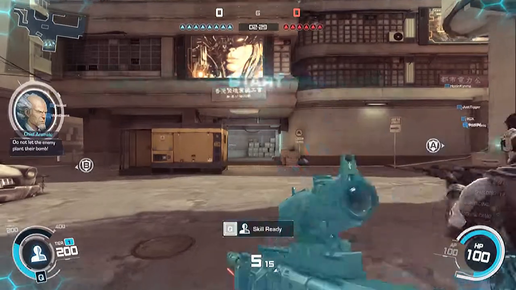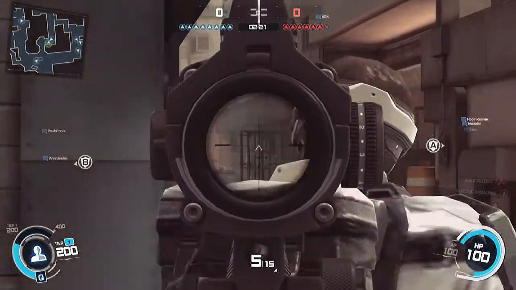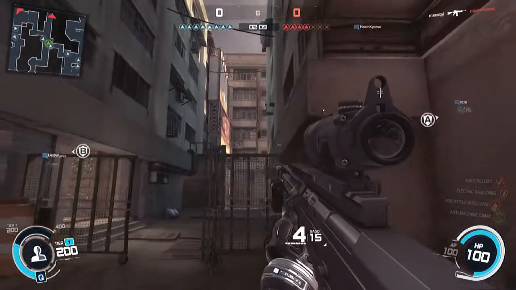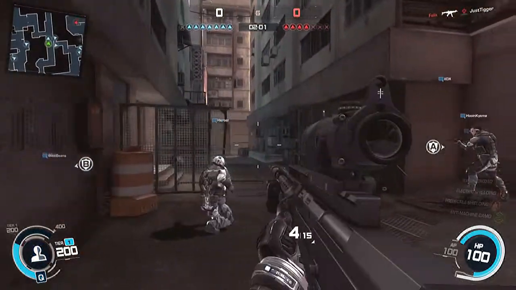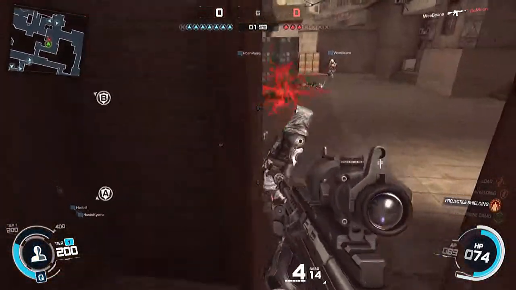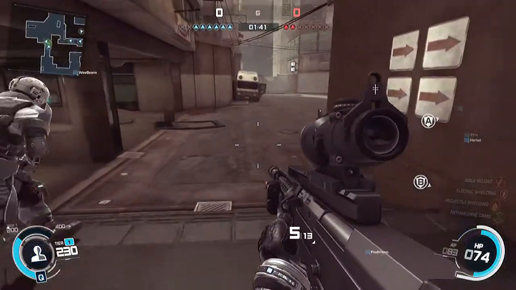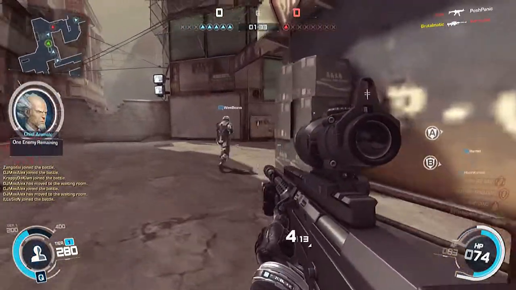Enemy target confirmed. Set a position around the generator and stay sharp. Cyber Sentry ready for action. The enemy is using an arm launcher. There's only one enemy agent remaining. Take your time and finish this.